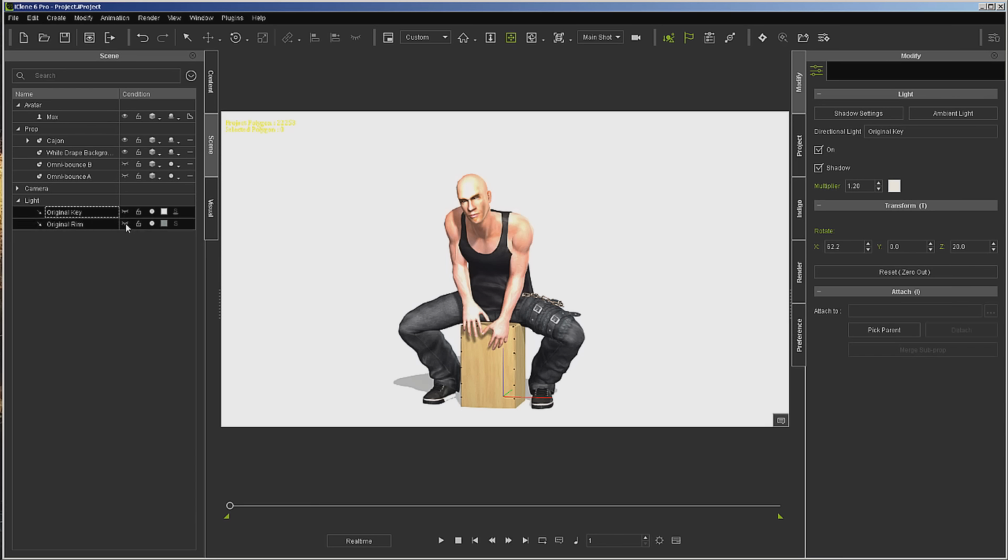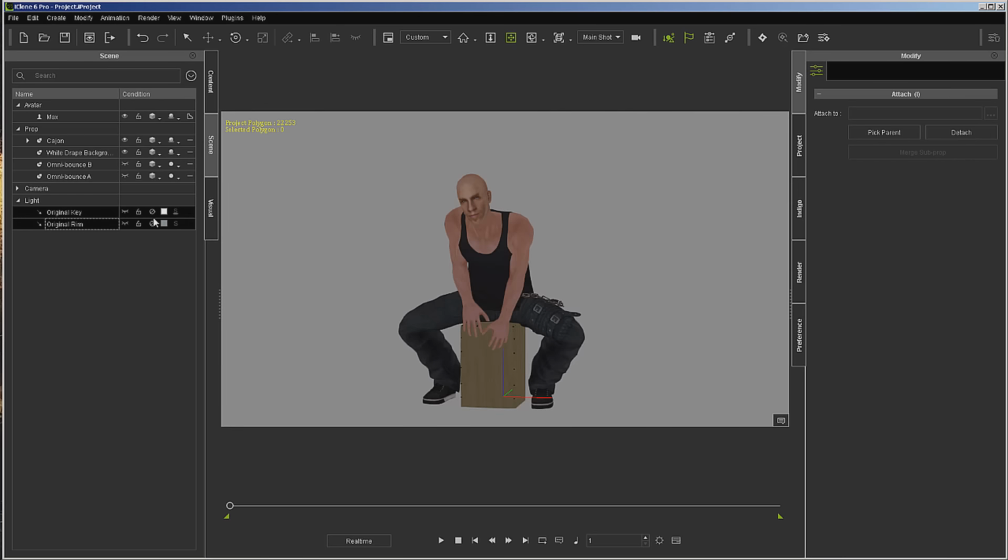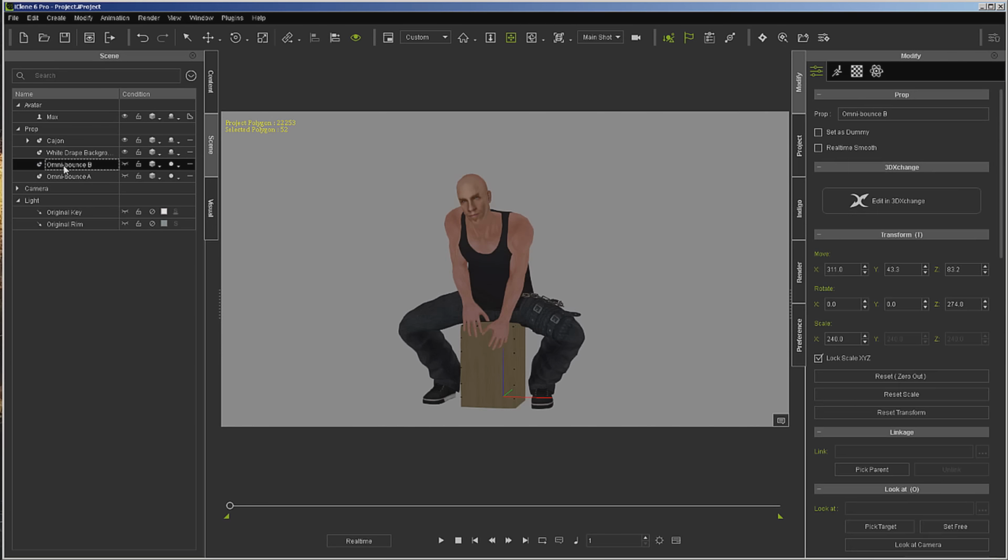Well, in this case, we're not going to use what comes with Real. We're just going to go ahead and shut that off. And we're going to use mesh lights. And mesh lights are, excuse me, I didn't shut that off. Mesh lights are something that you build out of mesh and just add the glow channel to. Now, the reason we're using these Omni bounces is because the way they're built, they've got a back that will keep it from spilling over and things like that. You can build your own. You don't have to have them or anything like that.